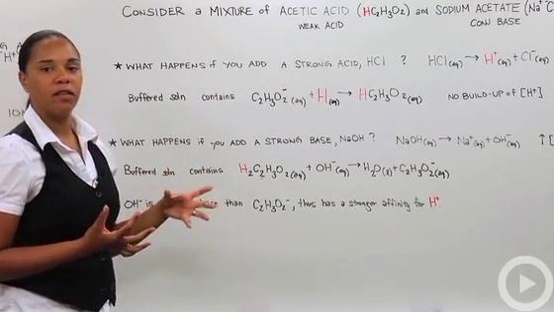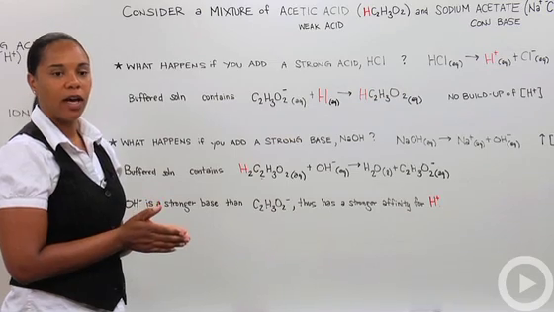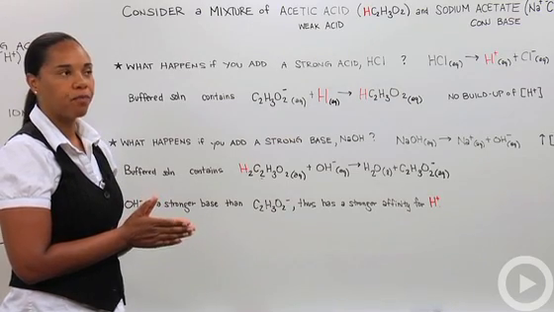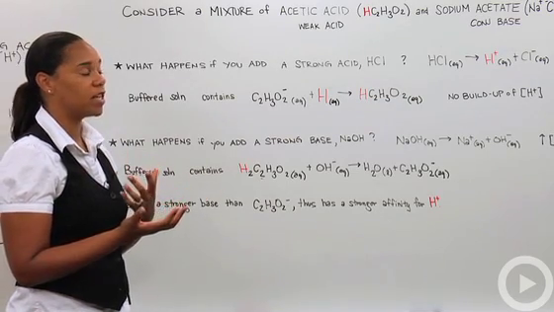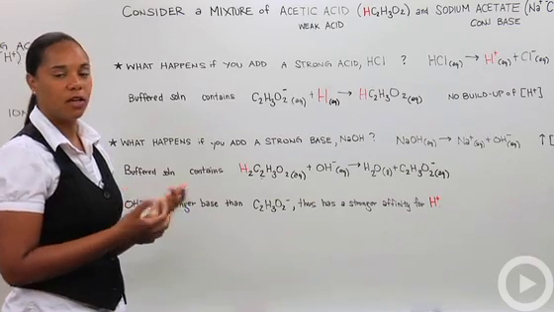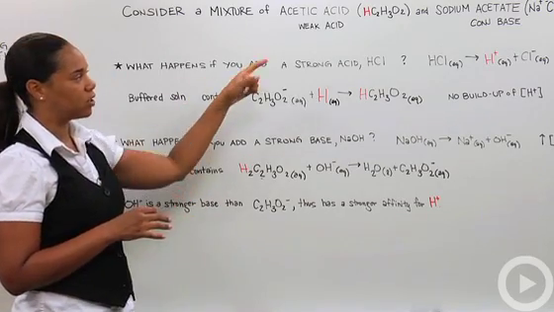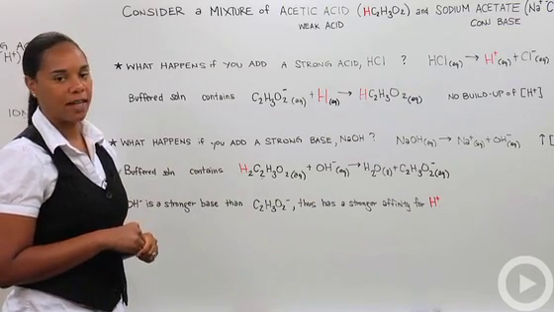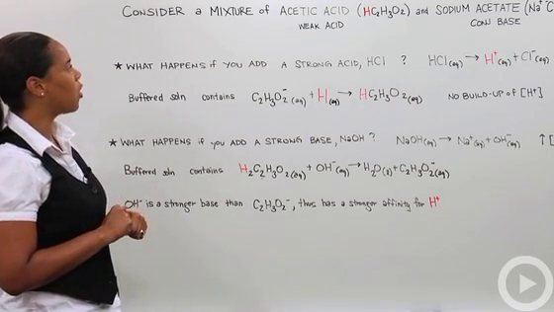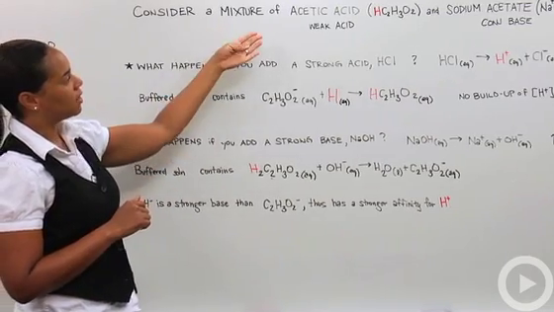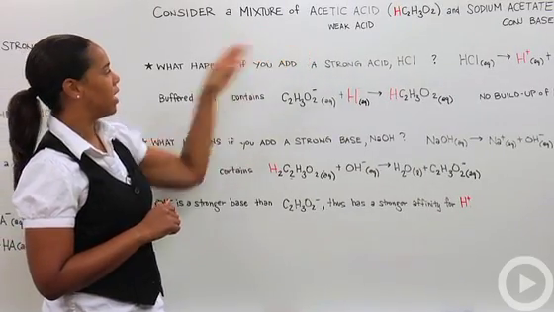At some point you'll probably be thinking to yourself, where does the sodium go? If you recall from your understanding of general chemistry reactions, sodium is a spectator ion. It's just kind of around and it's important just for balancing the charge on that acetate ion.